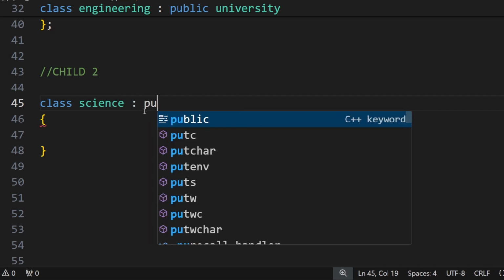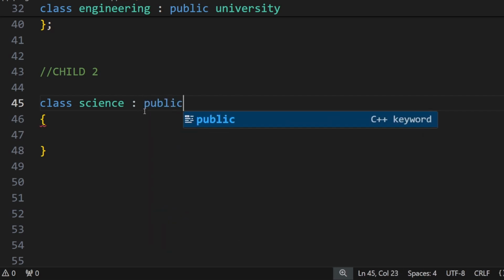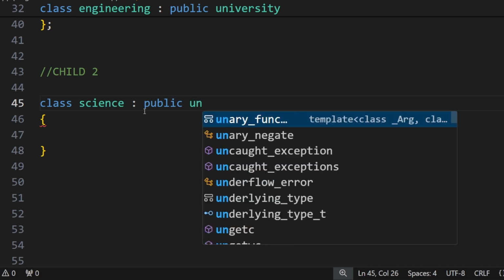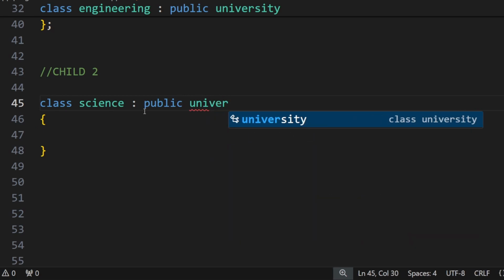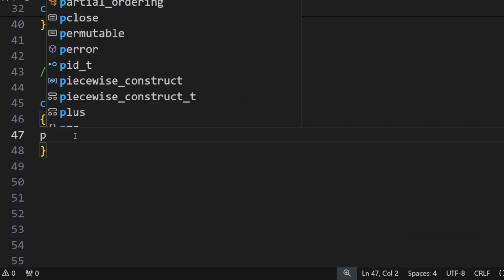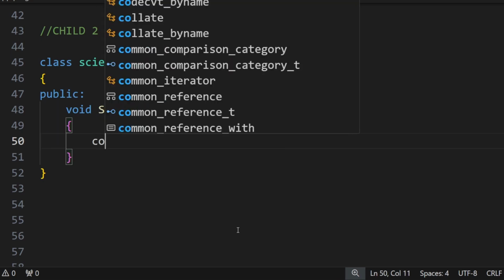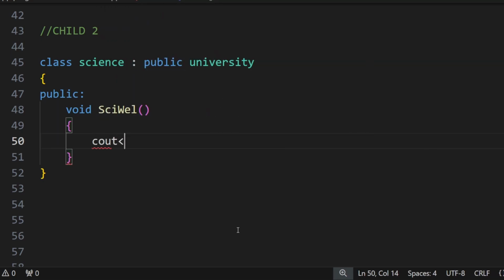Then you type the keyword public, so it can access the public functions in the parent class. And you mention the parent class name. I create a public function void science welcome. I'm just printing the message welcome to science.